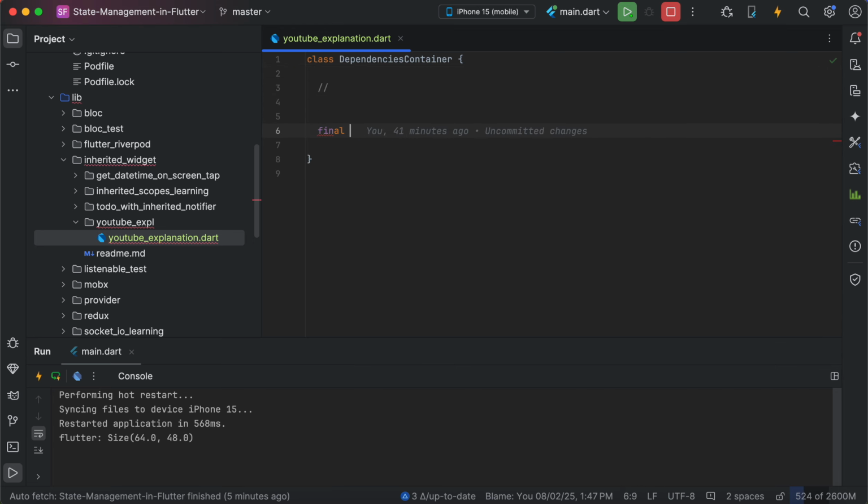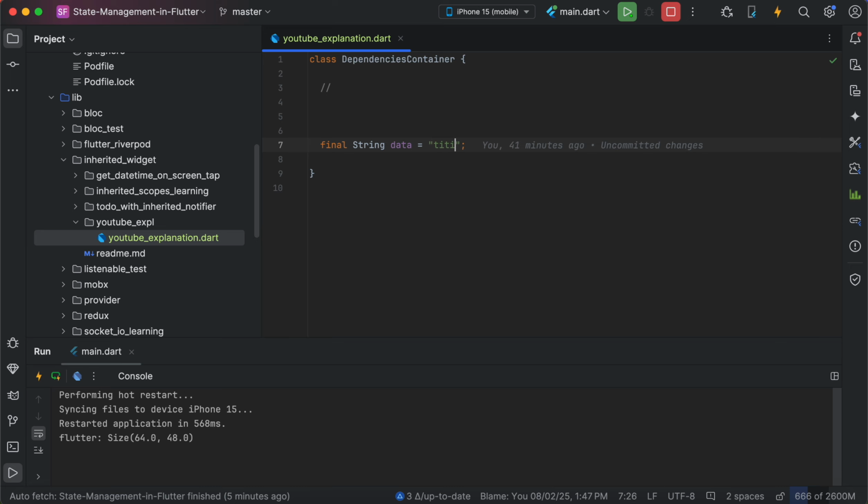For example, you have a string data, and you don't want to initiate this right inside the class, but you want to set the value for this variable through the constructor.